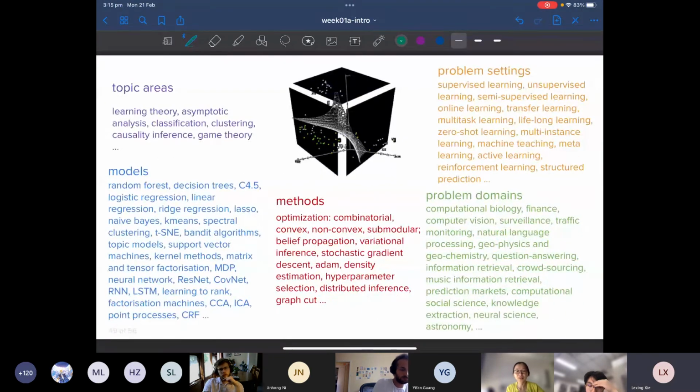And here is a slide that I promised early on, on the complexity and diversity of the whole field of machine learning. Not to scare you off, but basically we can use the contents of this class as a launch pad to understand all of these diverse concepts and models in machine learning. So, for example, if we think about machine learning as top-level facets, there are topic areas. We're not going to talk about learning theory this semester, I don't think. There was a question about whether we incorporate it maybe next year.